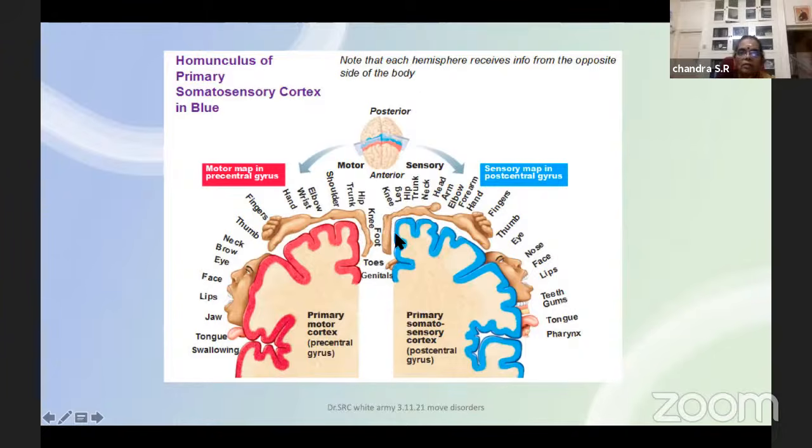So supposing you have a lesion here, the patient will have weakness from below the hip, and sensory loss below the ankle. So you will think it is peripheral neuropathy. But when you elicit the reflex, it will be preserved and the sensory loss will be cortical. So cerebral paraplegia can apparently, if you are not carefully examining, easily be missed as a compressive myelopathy, peripheral neuropathy, or subacute combined degeneration. If you forget to image the brain, you will miss a falx cerebri meningioma. So remember this. That is very important.